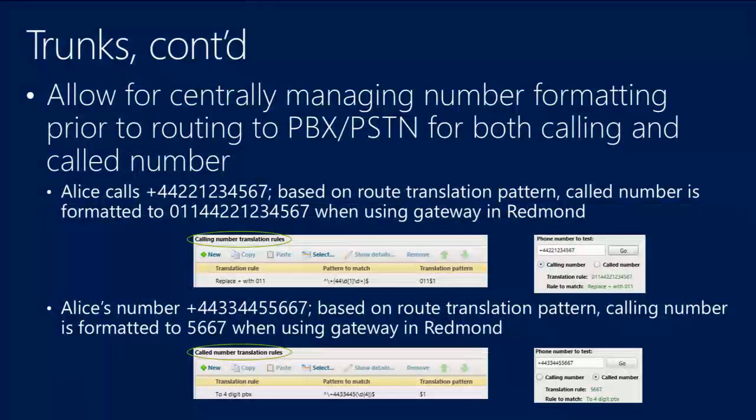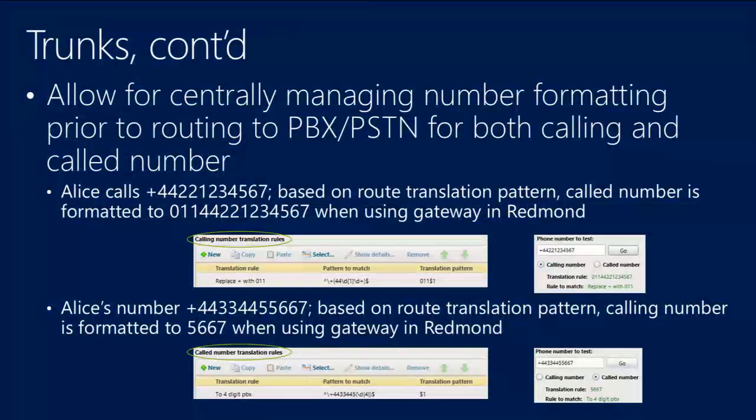Well, obviously, when we hand it to the gateway in Seattle, it's not going to know what to do with a +44 number, right? The gateway's like, dude, that's international. How do you dial an international number when you're in the US? 011 followed by the country code and so on, right? No worries. At the trunk level, we'll translate it. I'll strip the plus off, I'll put 011 in front of it, and now I'll give it to the gateway. Because that number was formatted as E.164, I have lots of choices as to where I want that call to go, and then wherever it ends up as a destination gateway, I can translate the number there and format it properly.